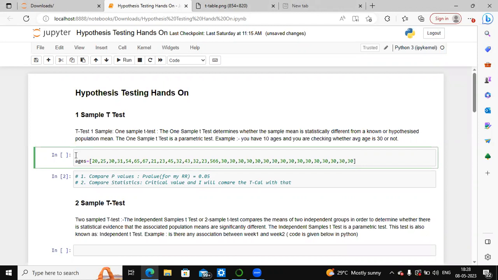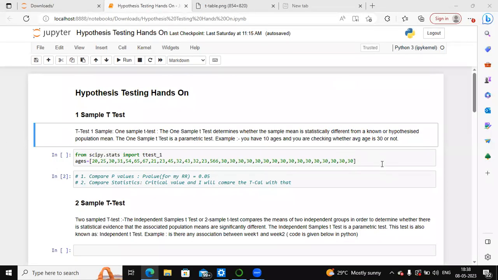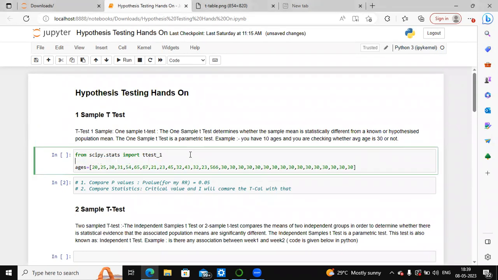Since we are taking only one sample, we import it from scipy.stats. So we have imported the one sample t-test from scientific Python stats.